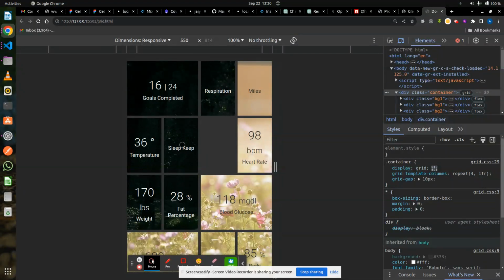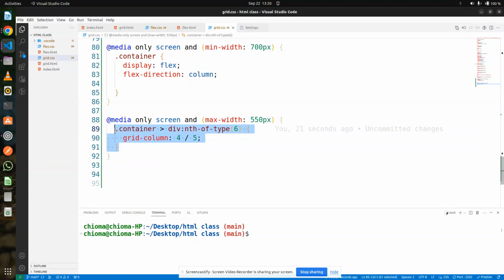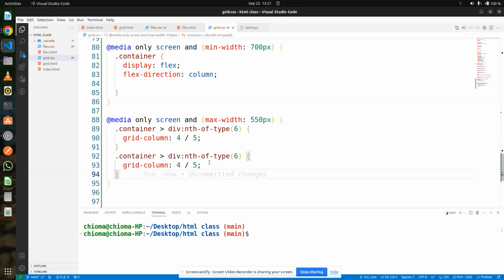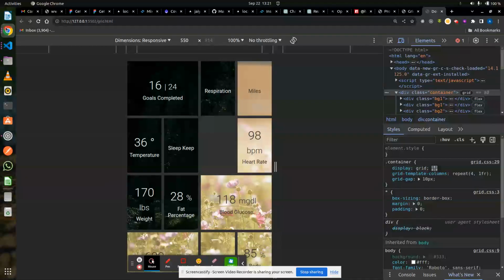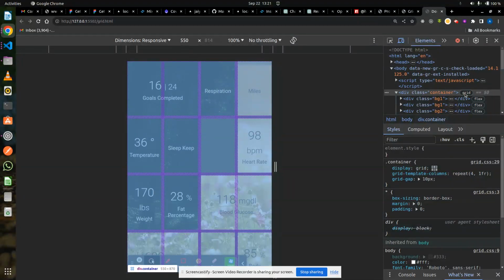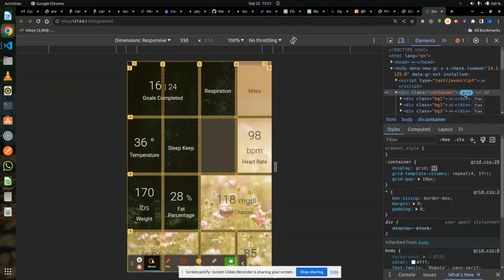And let me say I select this particular one. That is box 5, and I want it to move from 2 to 4, right?